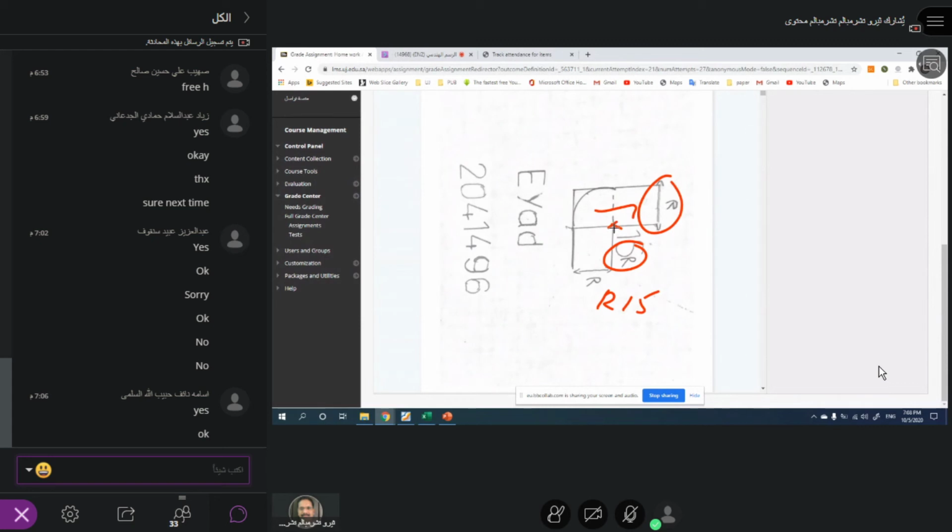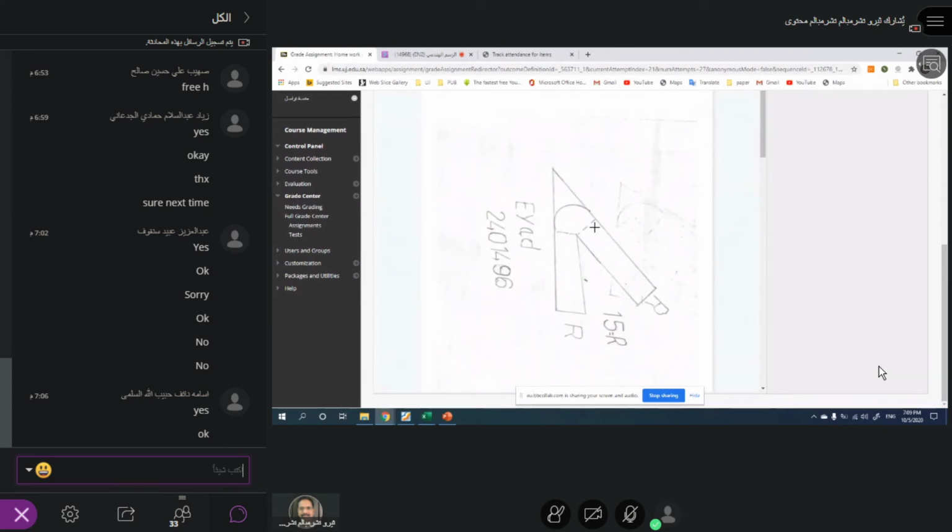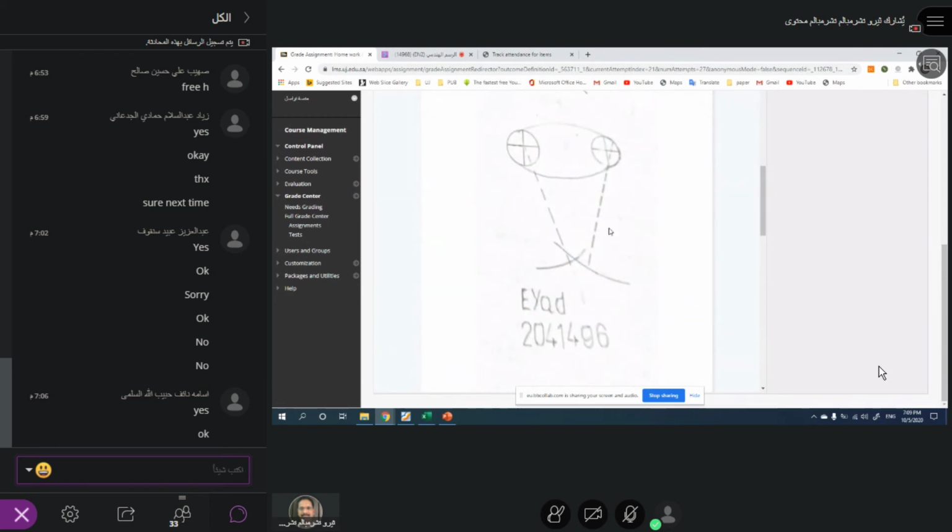And I don't know how you draw it. You don't put the center and like this. So I don't know how you make it. I'm sure you have used something else. It's not the compass. I think this is wrong. This is here, but you started here. Oh, this is wrong. This is wrong. Absolutely wrong.